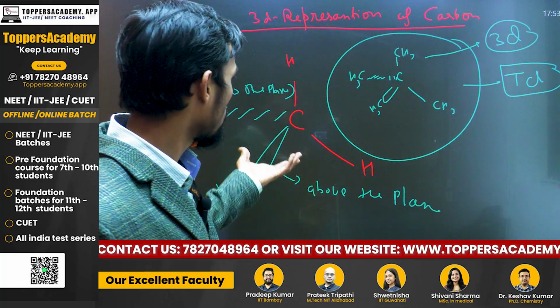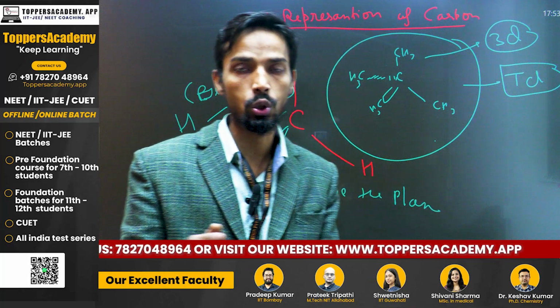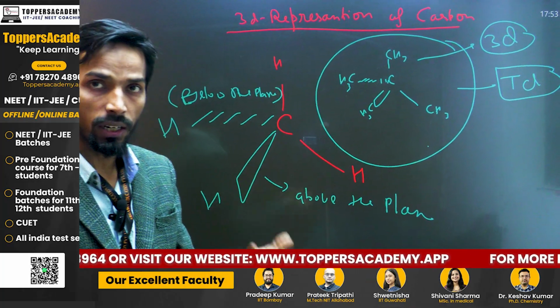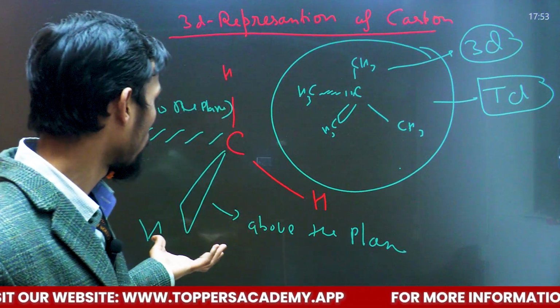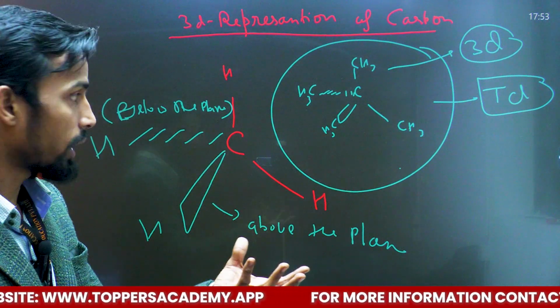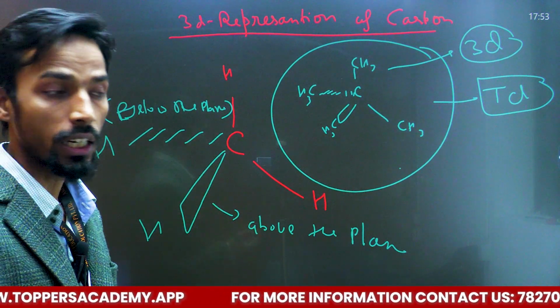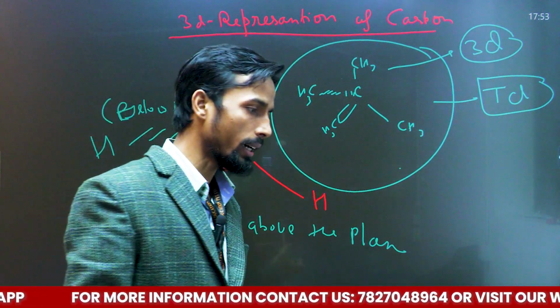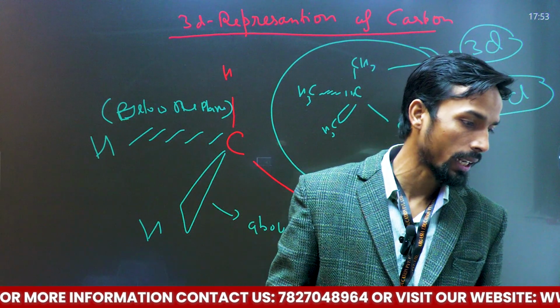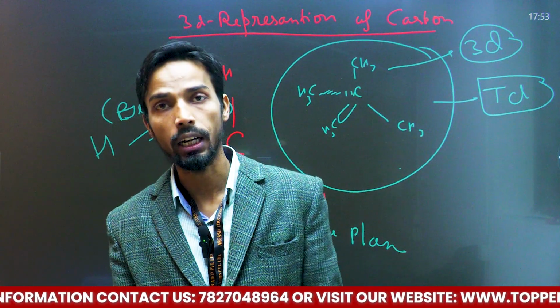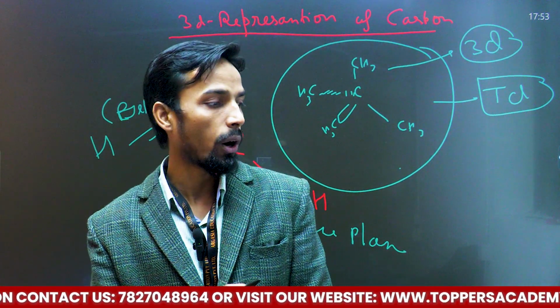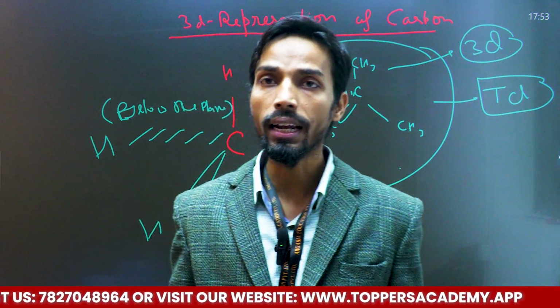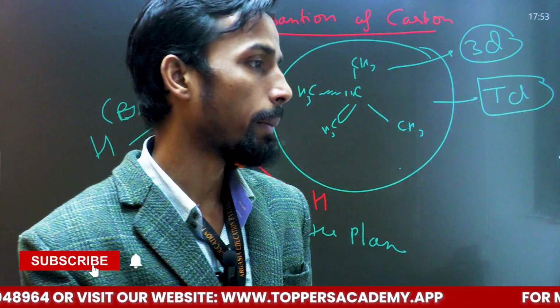I will represent this CH4 molecule in the next class with the model also. That will be a better explanation, and you will understand it in a better way. I will try to provide that model, and I will show you how these CH4 molecules are arranged. So that's all for today. In the next class, we are going to discuss the classification of organic compounds, how these organic compounds are being classified, and why they are being classified.